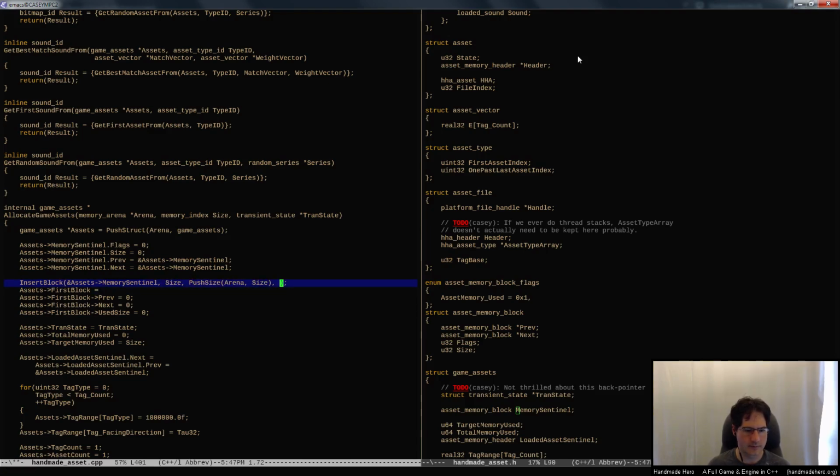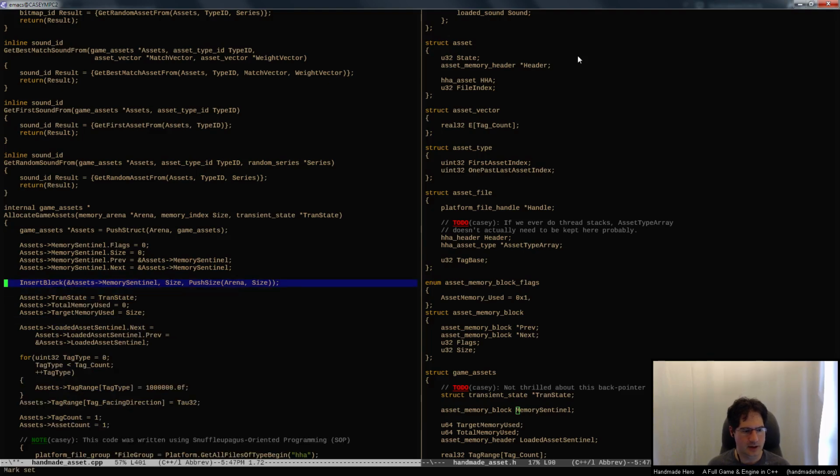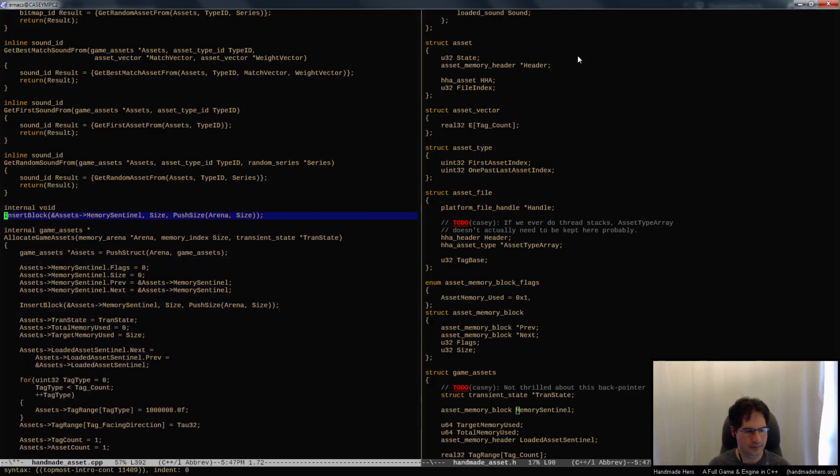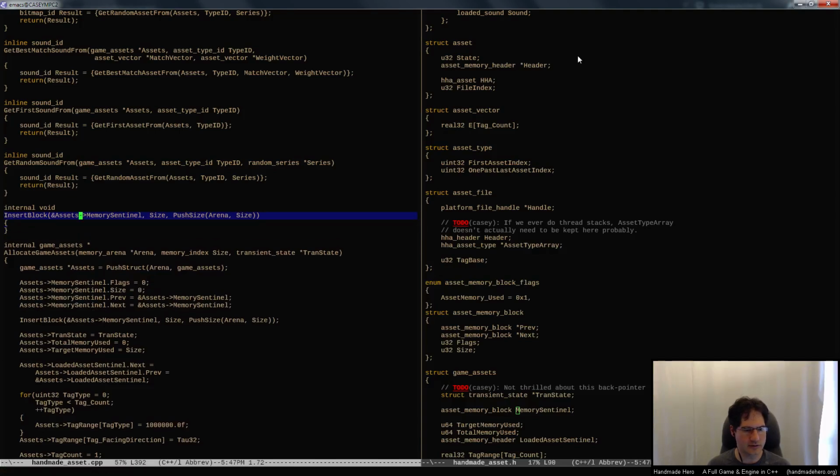Then the insert block call is just going to be in charge of sticking some memory into this thing. So there's the memory, and this is the asset memory block that it comes before. So this is the previous block. Does that make sense?